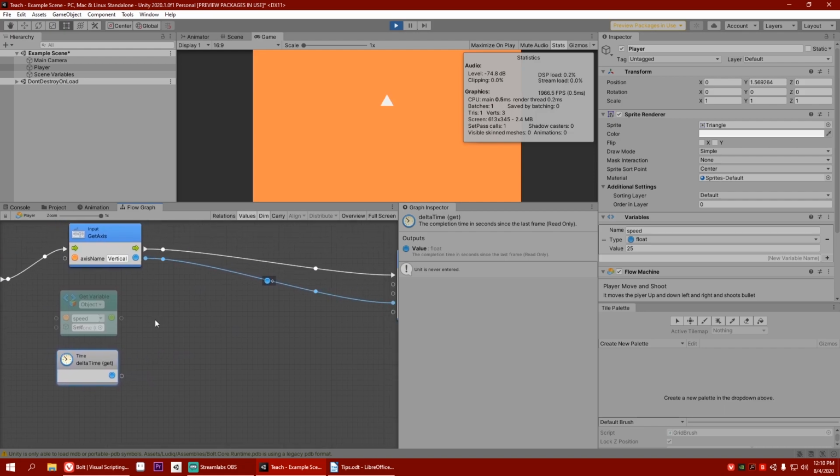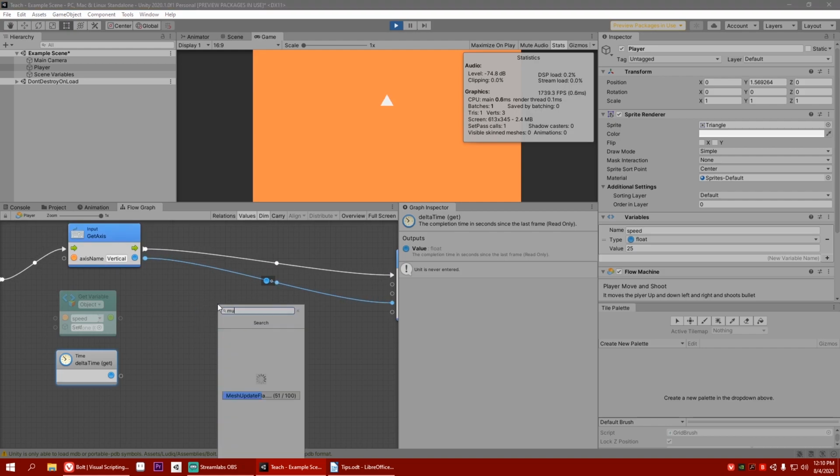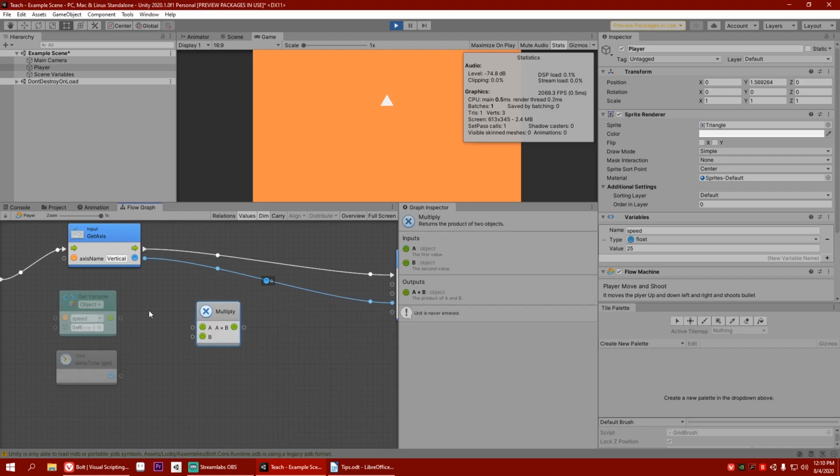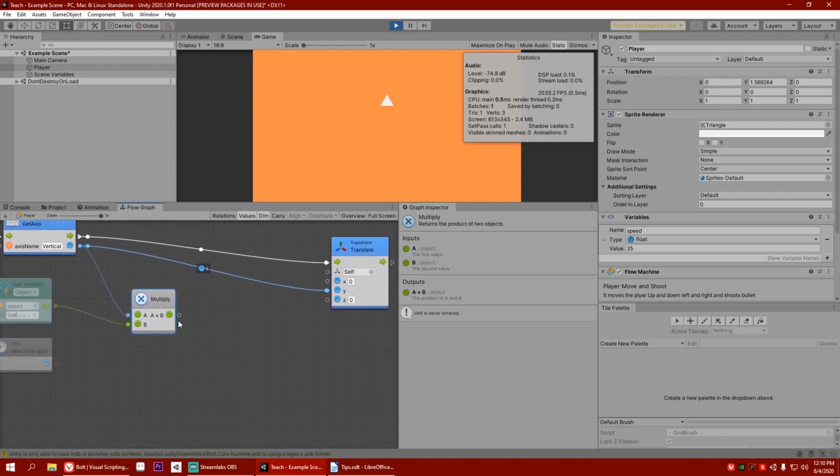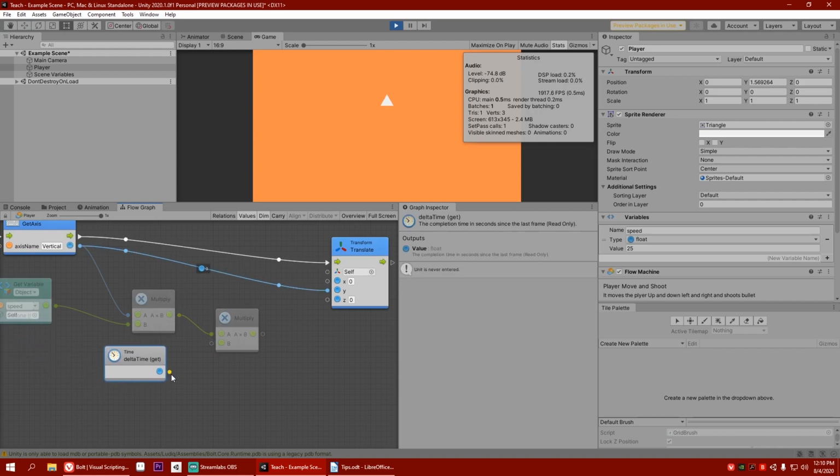So after that, first of all, we need to multiply these two values and then multiply these two values. How we'll do that is, right click, add unit, and let's call it multiply. So we need a multiplication node. I'm going to drag this down here and then drag this down here. And after that, we need another multiplication, so I'll click on this and press Control Duplicate. I'm going to add this multiplied value down here, and then I'm going to add this time.deltaTime here.